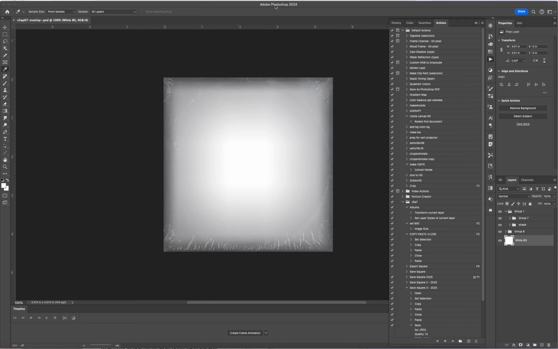Okay, so I recently had a project where I had to use an overlaid graphic on top of a bunch of files, and I wanted to batch process them in Photoshop. But when you use the Save As option, it either doesn't serialize or it just saves over the same file over and over again. Now, you can do this with a script, but I didn't want to pay for one.